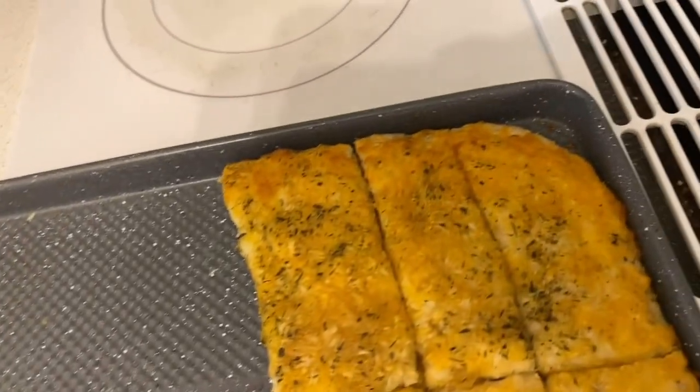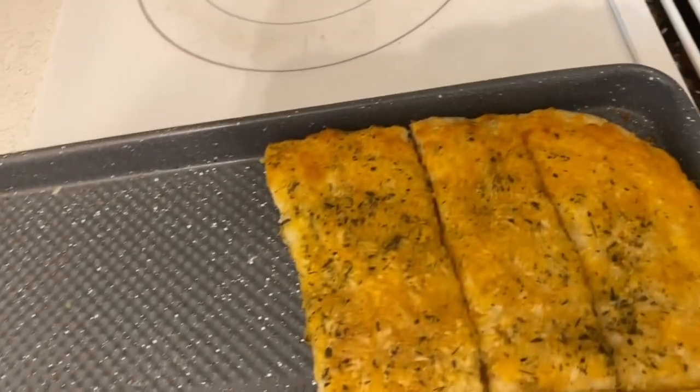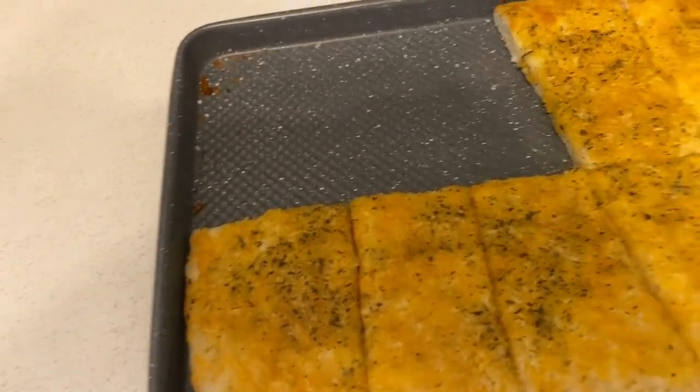So check it out. Cheesy garlic breadsticks. And check out the rest of them. Yum. Perfection. Perfect flavor. Just cheesy garlic breadsticks from scratch. And that's a wrap on those cheesy garlic breadsticks.